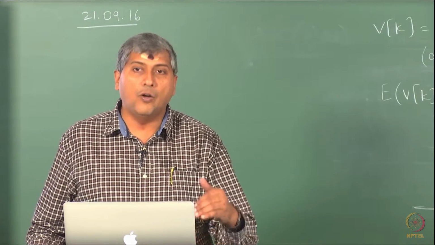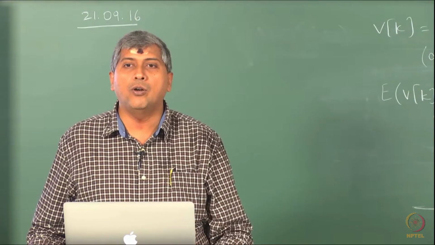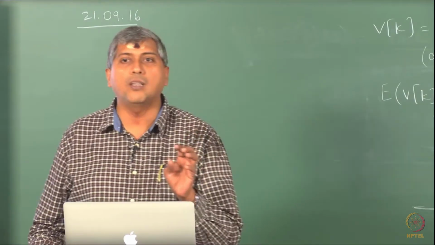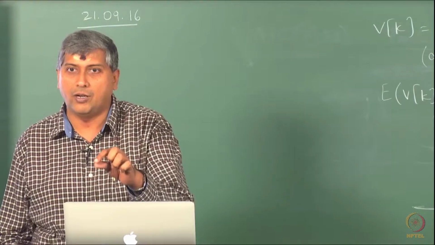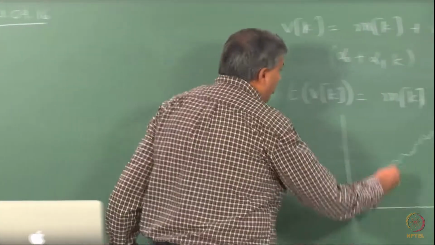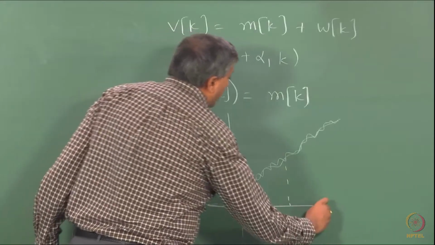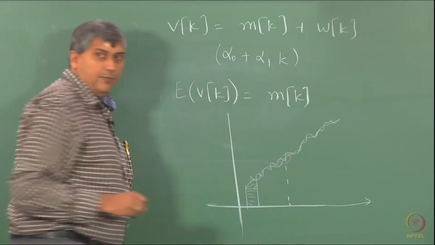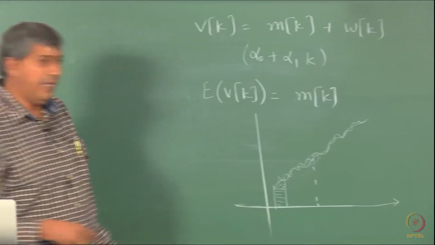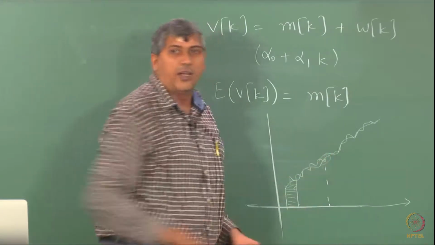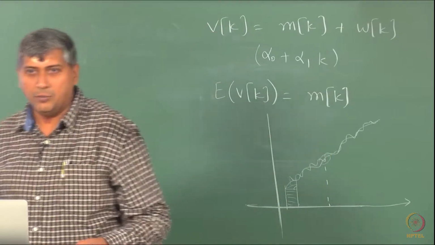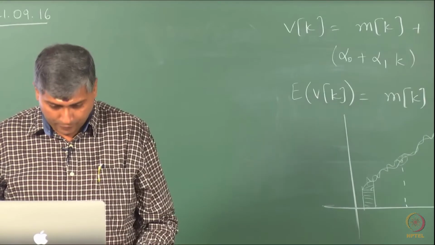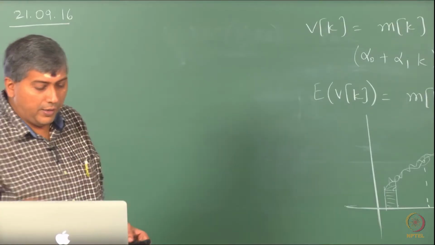Of course, a simple average may not do a great job, because you may want to give more importance to points close to the point that you are located at. Suppose you are standing at this point and estimating m, you want to probably give more importance to the points within the vicinity and less importance to the points far off from where you are positioned. A weighted average is definitely better, and that is the idea.